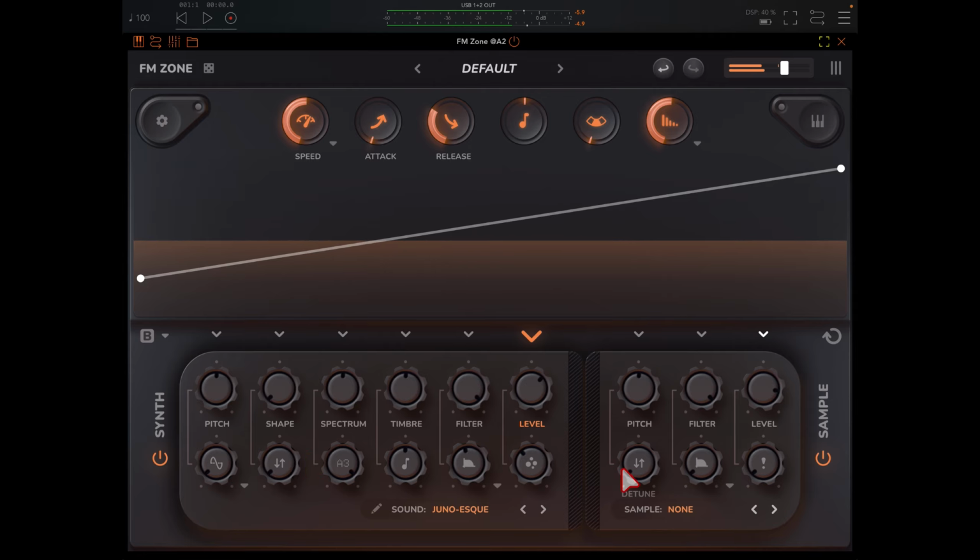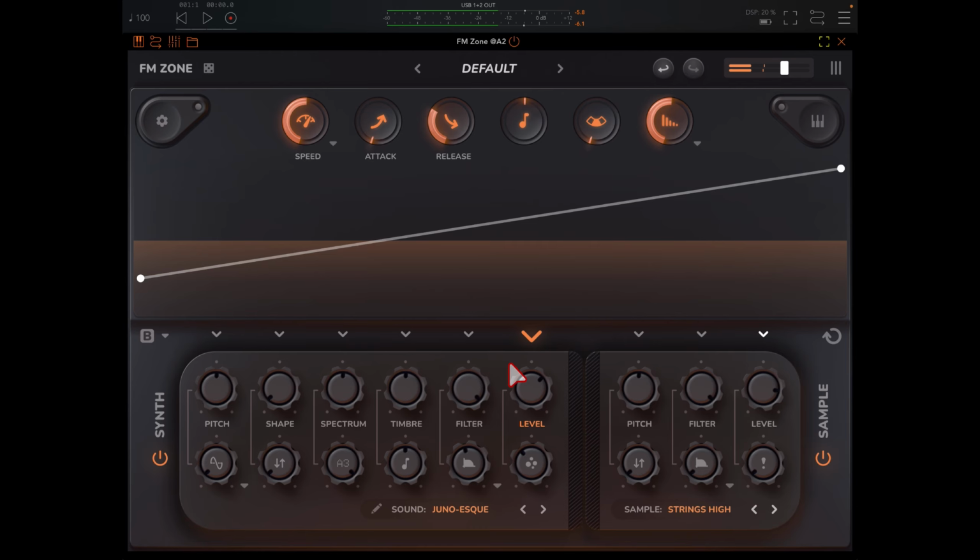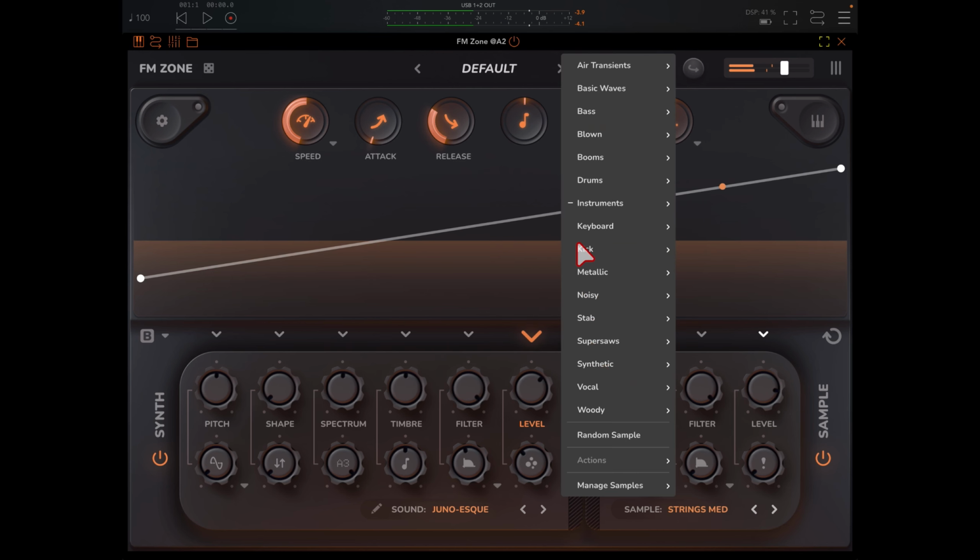And then you can also utilize the sample engine as well. So if you click on the samples, we can see, well, choose a random sample. This is strings high. Very nice. Or you could just go in and choose.